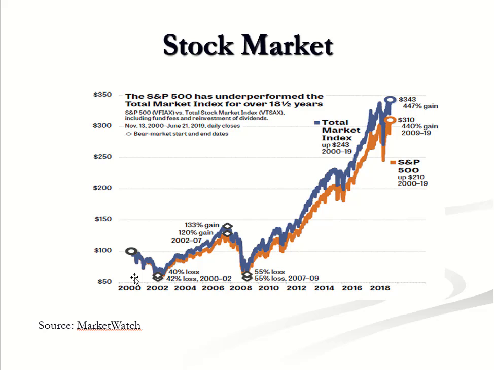Now, look what happens. 2002 to 2007, we see a 133% gain in the stock market. And notice the stock market's going up, a nice and stable increase. It's not highly jagged. There's always going to be a few jags in there, but it's not very jagged. And that's the tranquility that I was talking about.